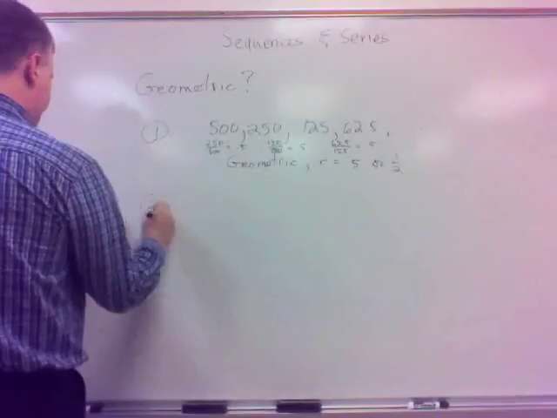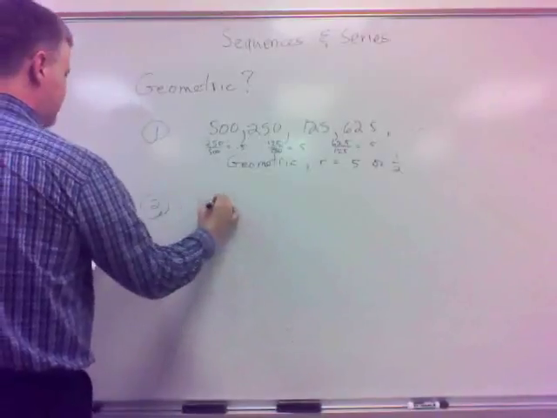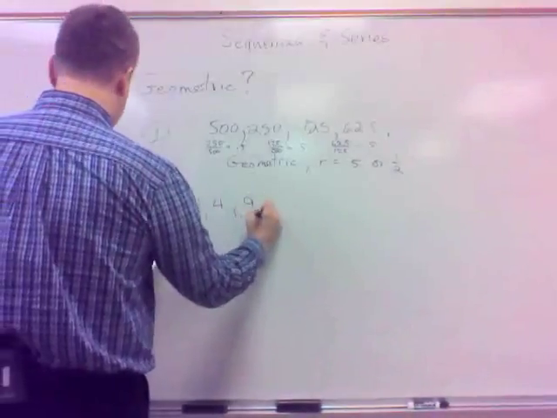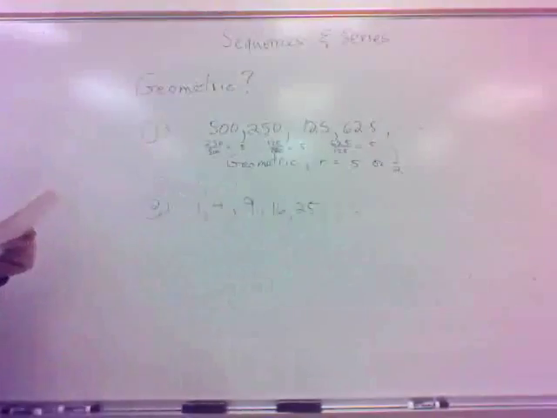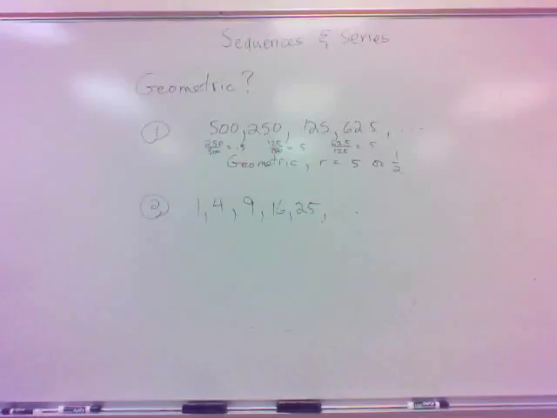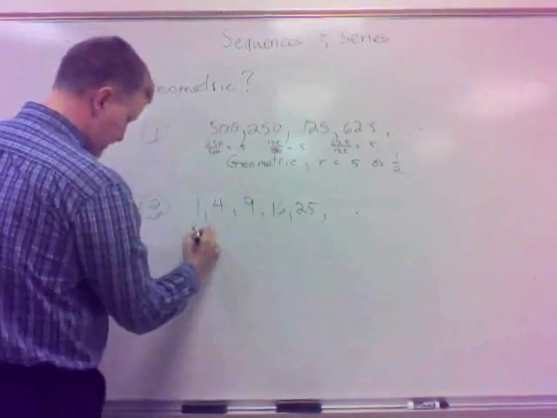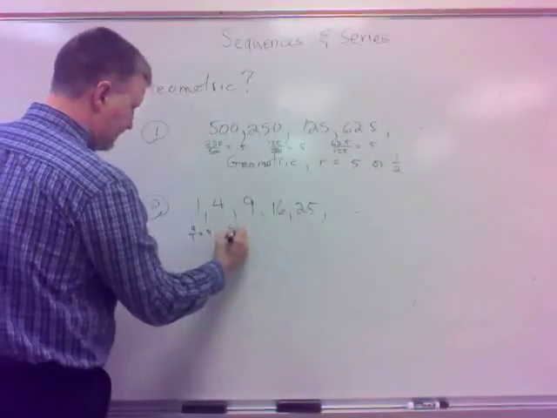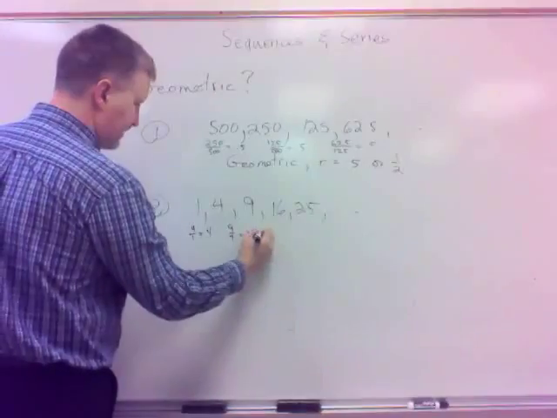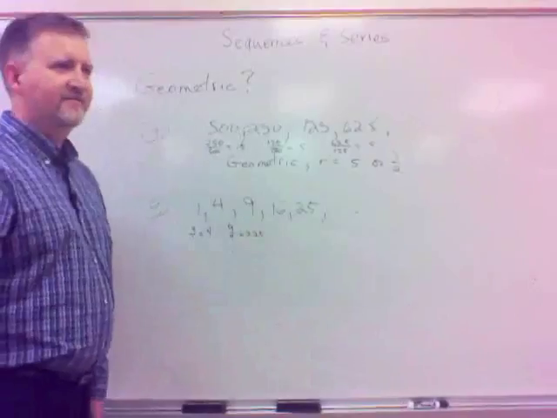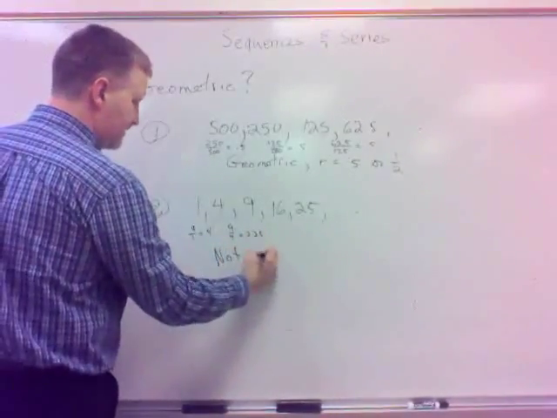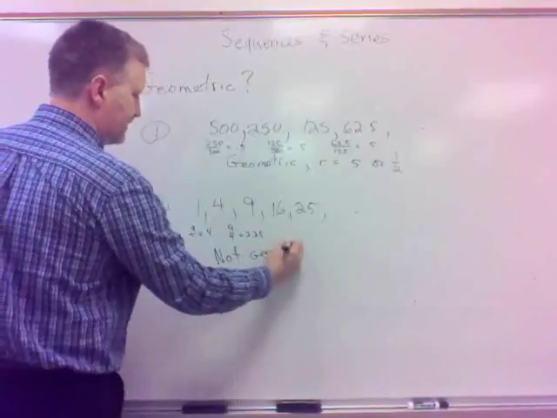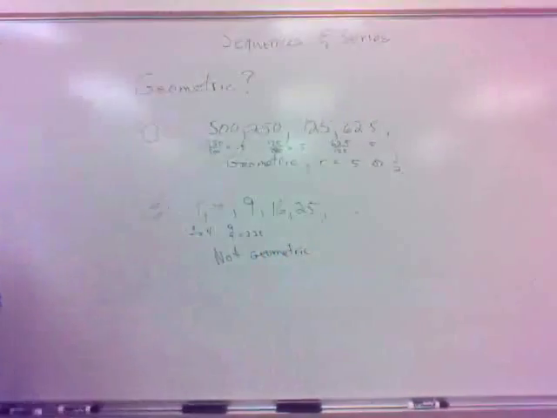We've been trying this one several times now. Let's see if it's geometric. One, four - the squares: 1, 4, 9, 16, 225. Four divided by one is four. Nine divided by four is 2.25. And that's enough to say, nope, it's not geometric either. Don't have a common ratio. It's not arithmetic. The squares aren't. And it's not geometric either.